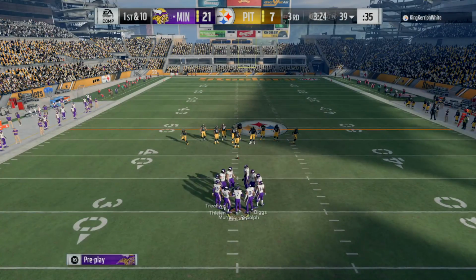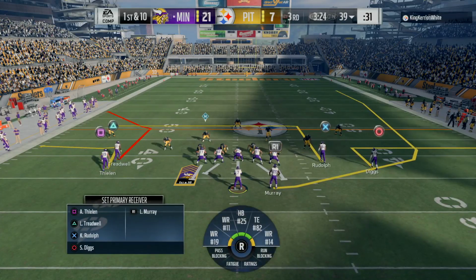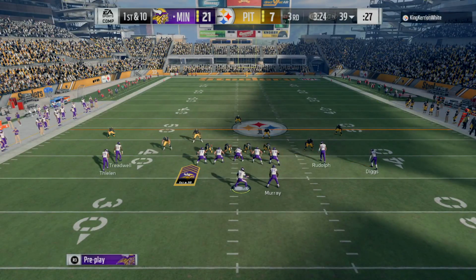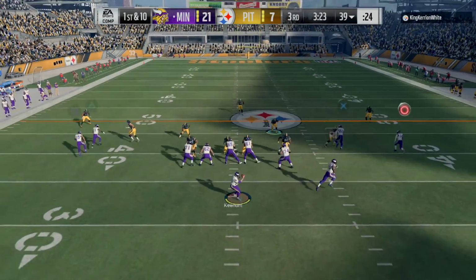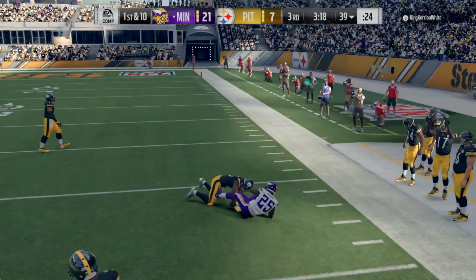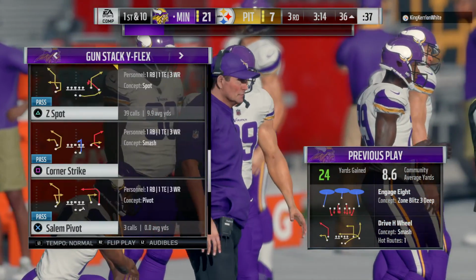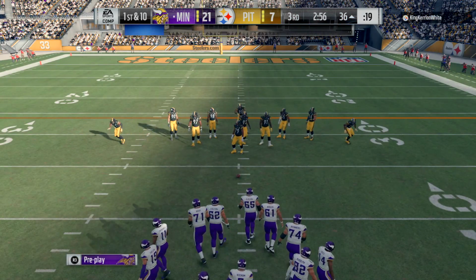This is sort of what you would call a put-away drive, isn't it? They score here, especially a touchdown. It's almost out of reach. It certainly feels that way, and I think that they're going to call their plays accordingly because what you really want to do, even though you know the scoreboard is still up there and the game's going to go on, in fact, you can take the spirit away from another team. That their drive and will to come back and win can be taken with another score right here. Still 3rd quarter, but you just get that feel. Yeah, they're teetering right there on the brink, aren't they?